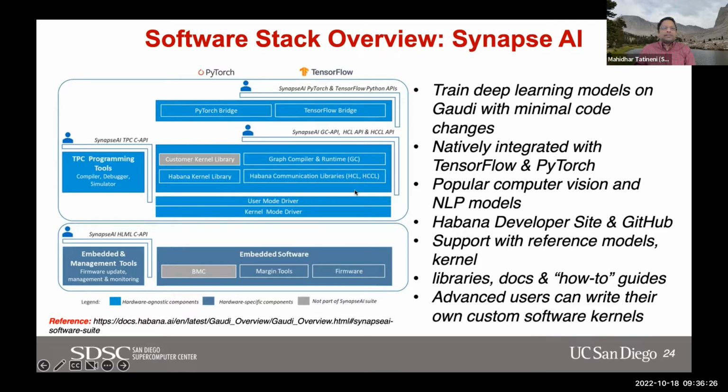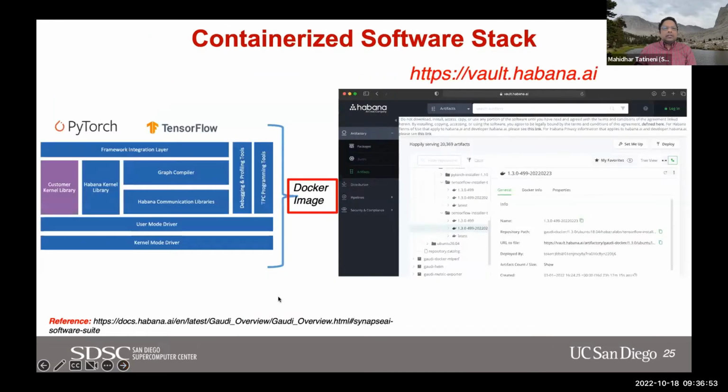There are Habana kernel libraries, Habana communication libraries, and a graph compiler that sits under the bridge level, and there are the drivers, and then at the embedded software level, you have the system management, firmware, and so on. So that's the stack overview.